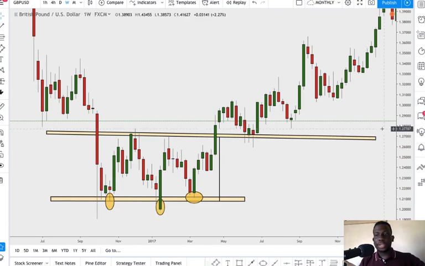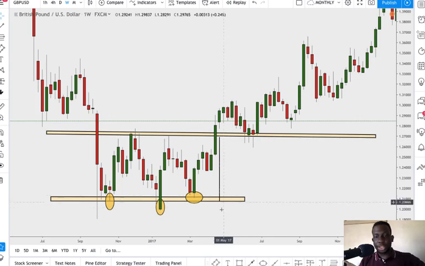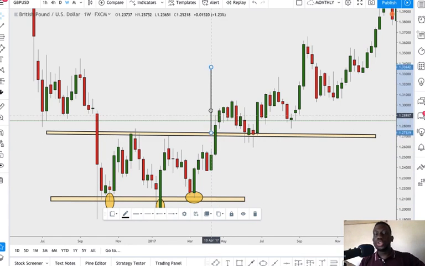Okay, so there's something we traders do, which is calculate the range. We calculate the range of pips that was formed during this consolidation. We calculate it from the head of the head and shoulders to the neckline, right? So we calculate from the neckline all the way to the head, and then we add that pip count to the neckline.